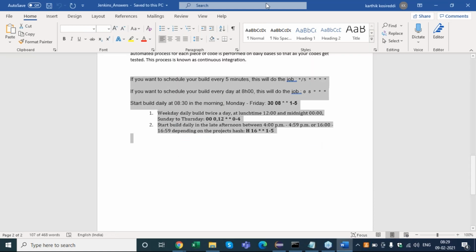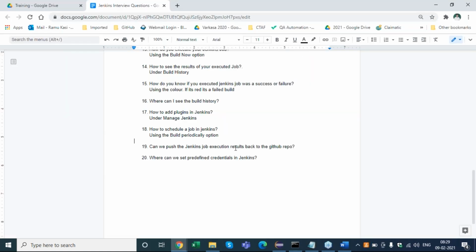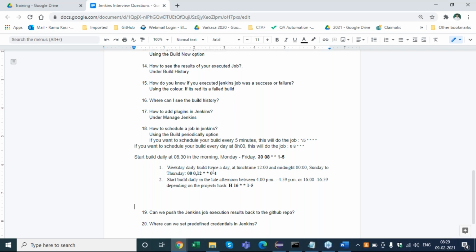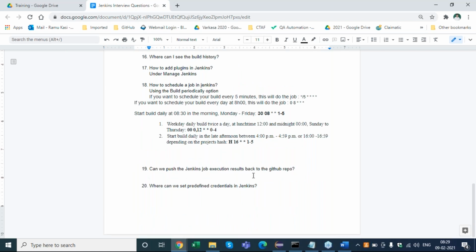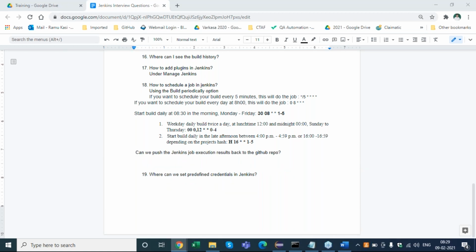So where are my questions? Okay. Fine. All right. So assuming I have done an execution and there was a test result Excel generated, saying a pass or fail from my framework. How do I now push this results Excel back to Jenkins? Can I add this additional document that was generated but push it back into Jenkins? How do I do that? I think in the post build action only we will have this option, right? I'm not sure. Attachments.